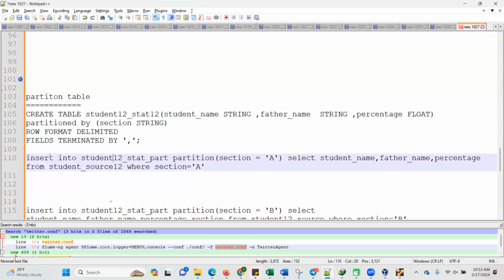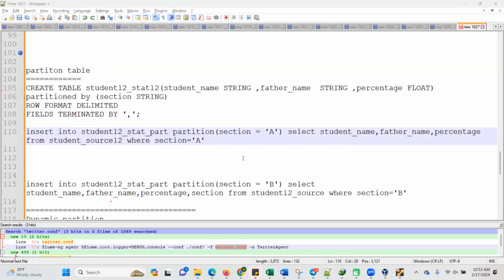So when I'm inserting data, keep in mind, here you are giving the partition clause, right? You are giving a specific partition name. So the synchronization should be there. We have to make sure that if I'm taking section A data from the source table in the where clause, I'm going to write the data into the same partition. Otherwise, if I mismatch here, my data will not be loaded correctly. The data will be loaded, but into mismatched partitions, so you will not get the data correctly from the same partition.